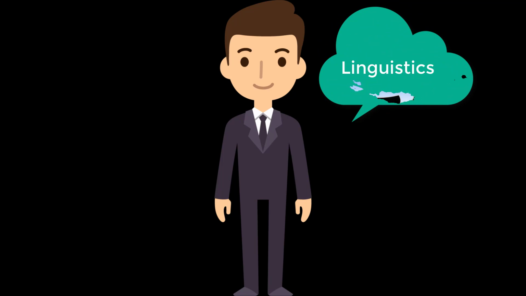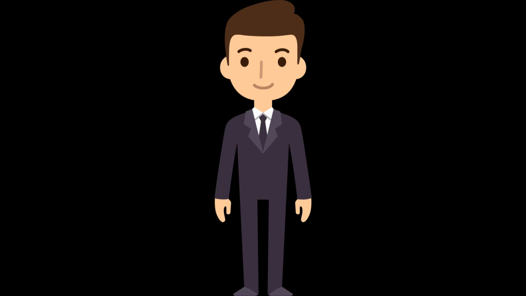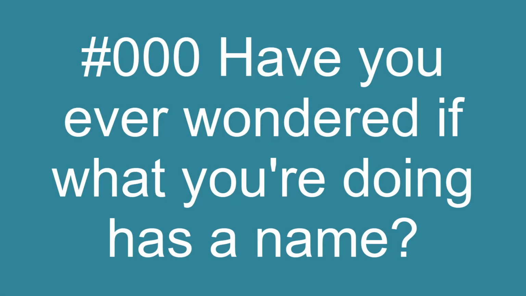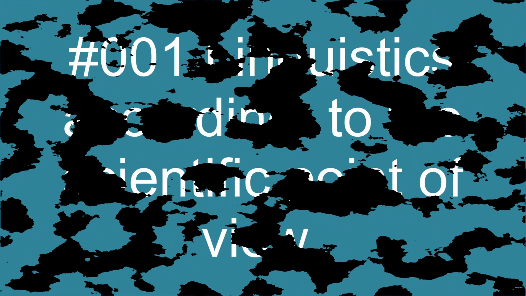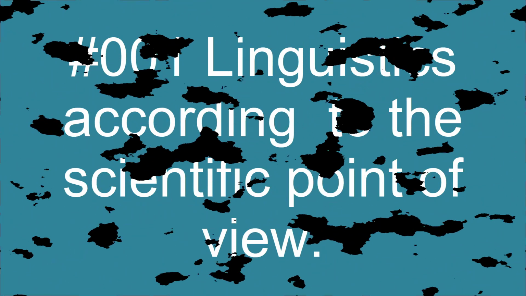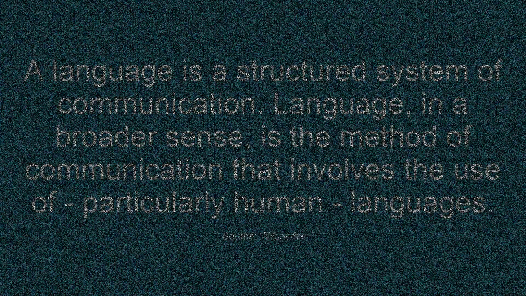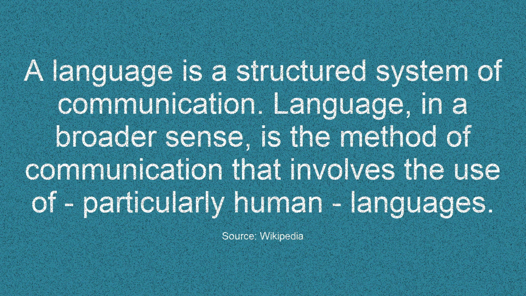Today we'll speak about linguistics and languages and about how this can be useful to us when we invent a new language. In the first video I introduced the main subject of the channel, conlanging or Glossopoiesi. We can't do this without speaking about linguistics. Linguistics is the discipline that studies languages with the aim to comprehend the human ability of language. A language is a structured system of communication.